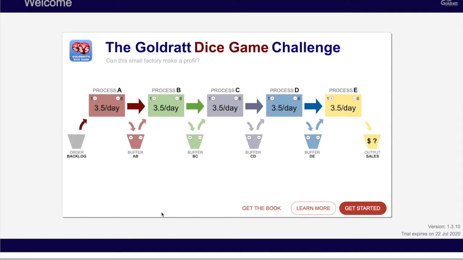So this game will allow you to see, first of all, what happens if you don't have any buffers, right? How much will the output really be? The second scenario is if you just add small buffers, how much will it improve it by? The third scenario will do is, well, what if you increase the buffer substantially? Up to what point can you improve the performance where thereafter there's not much use in increasing the size of the buffers? And then we can also play around with reducing the variability.